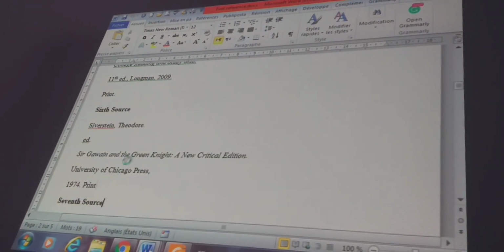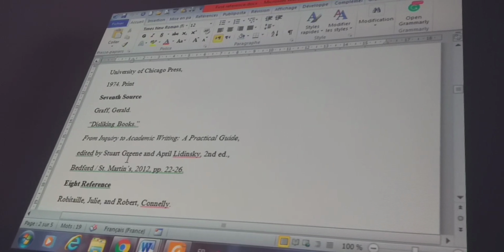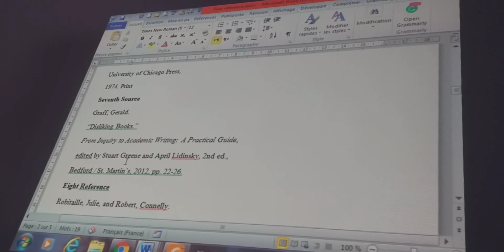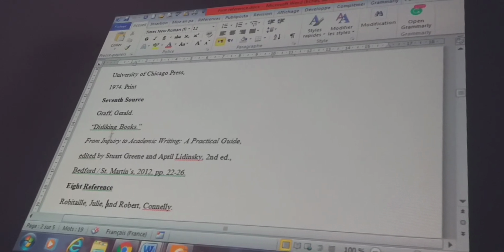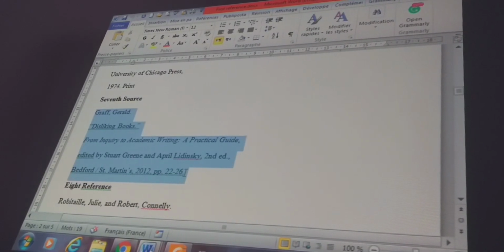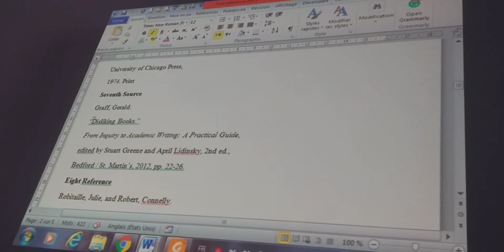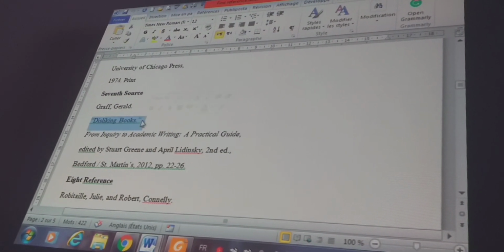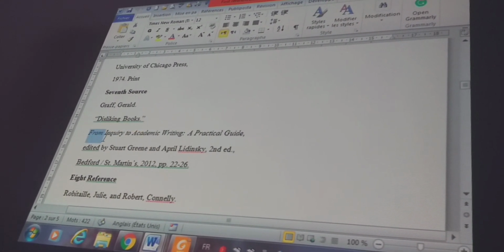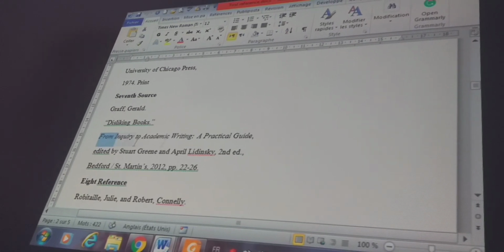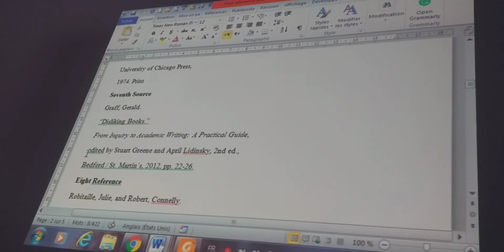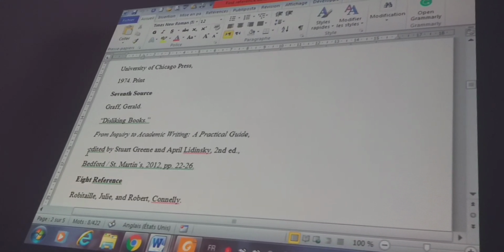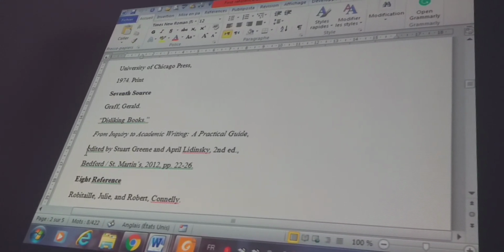Move on, sorry. So let us check this. So this is what? As you can see here, we've got the first title between inverted commas and the second title. Edited by, so it is a chapter in an edited book.